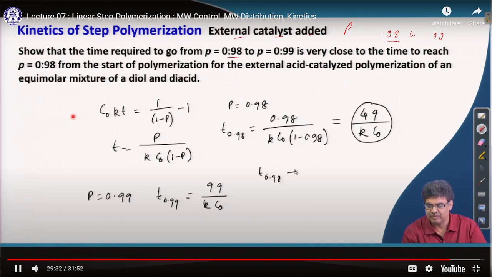See, already 98% of the reaction is completed, and from 0.98 to 0.99, how much is the reaction increasing? 0.01. So you can see that 0.98 means almost the reaction is completed. In common language, we can say 0.98 out of 1 is completed, so it is almost completed. But see how much time will be taken from 0.98 to 0.99. This is the gist of this concept, so I will explain it. Just a minute.